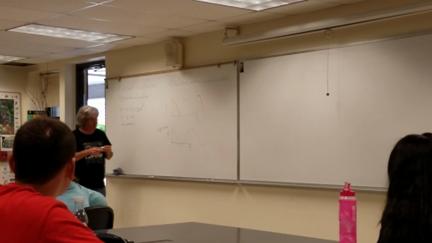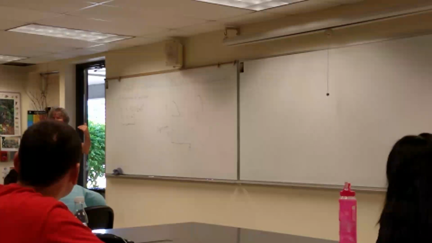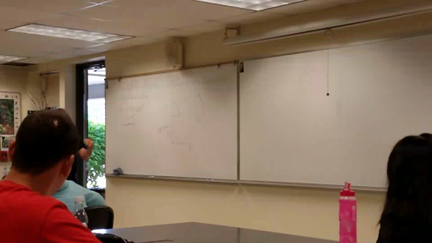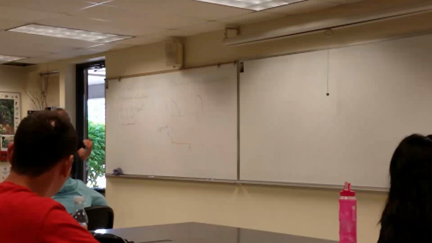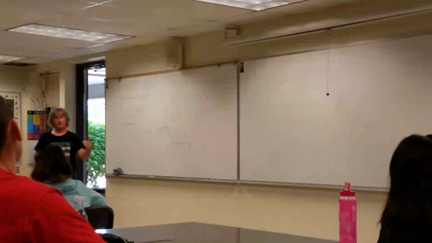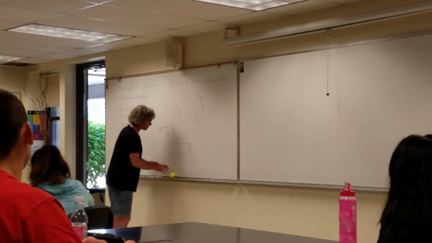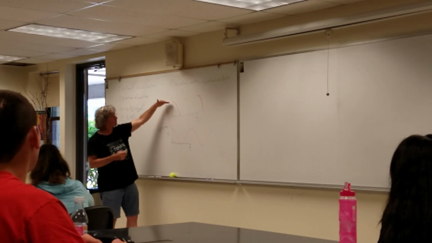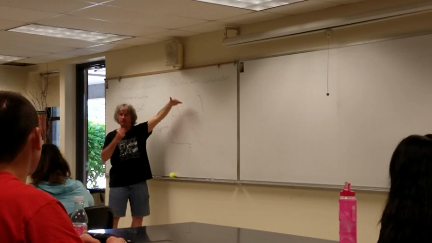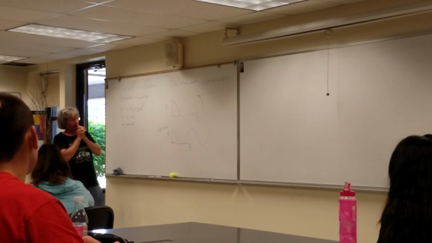But they repeat. So if we wanted to think about parts of the motion that we could label to describe it, what jumps out? Height over time. The height is changing over time. Are there some ways that we could label this graph and talk about certain parts of it?